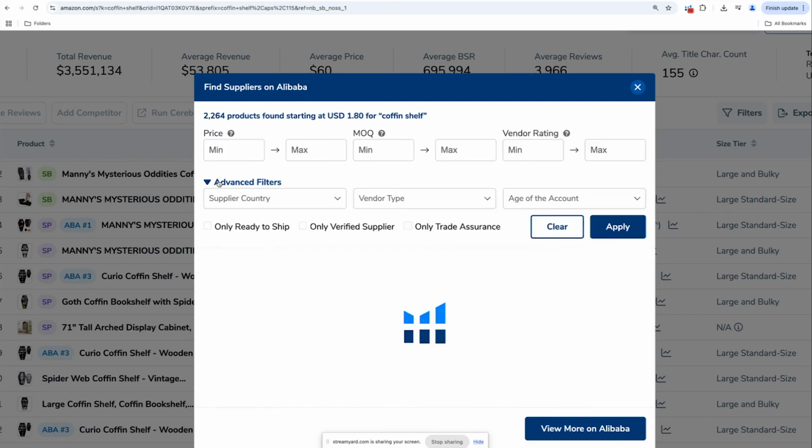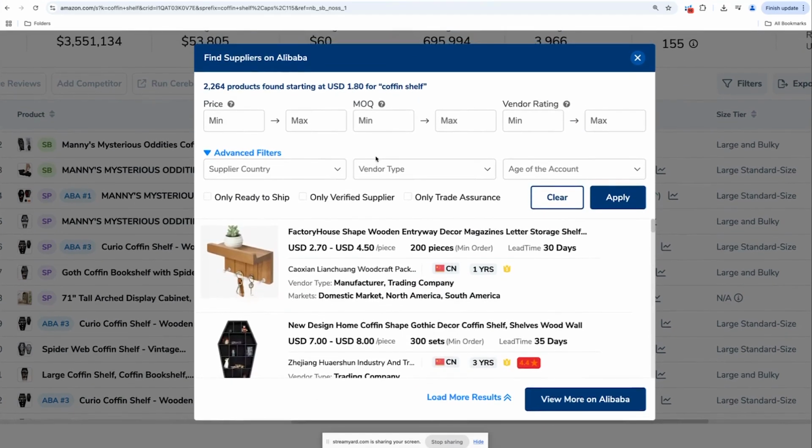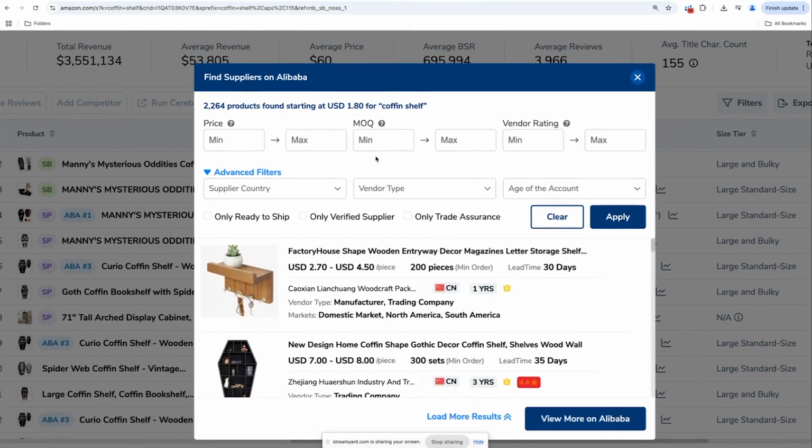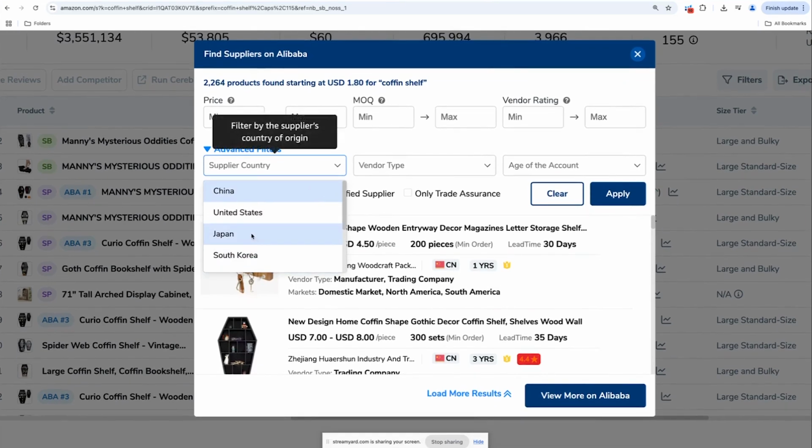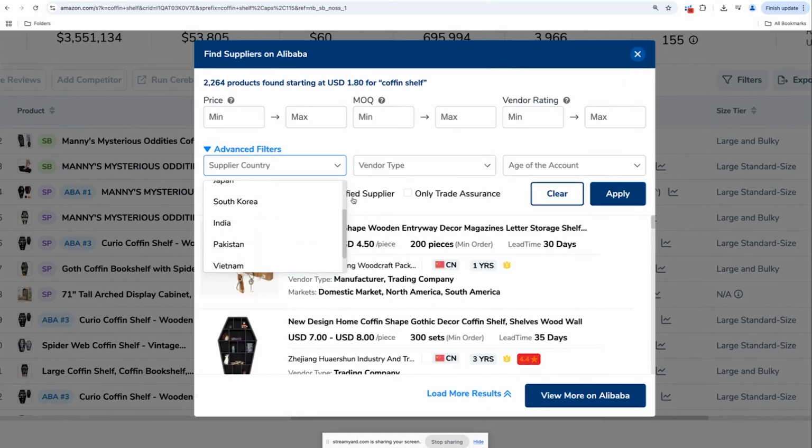So whether you are validating the niche, comparing the potential costs, or ready to message suppliers, this shortcut can save you time and get you closer to your margins without all the guesswork. Once you're inside the Alibaba supplier results panel, you can apply some quick filters just like you can with the rest of our tools to refine what you're looking for. So maybe you only want to see factories that are based in Vietnam or in South Korea or in Japan. Feel free to scroll and find whatever fits your sourcing vision. You can narrow that down right here.